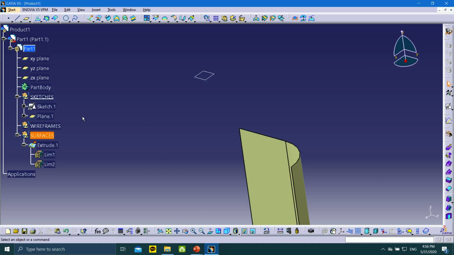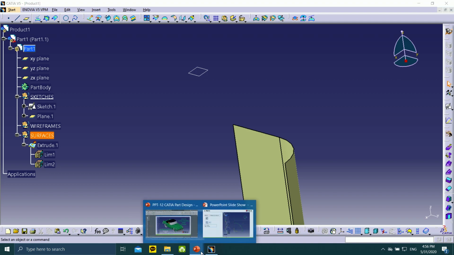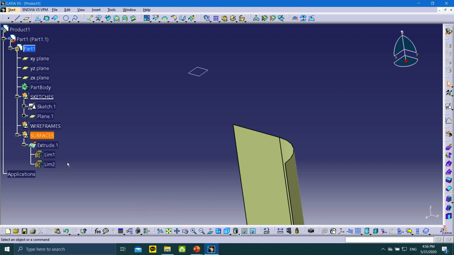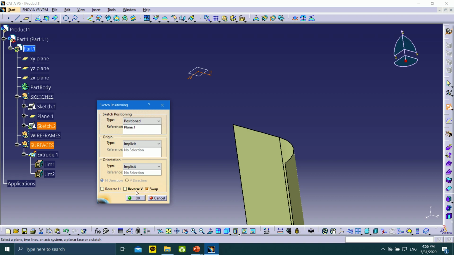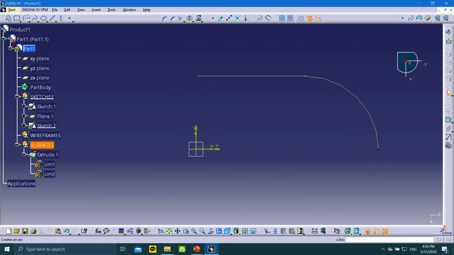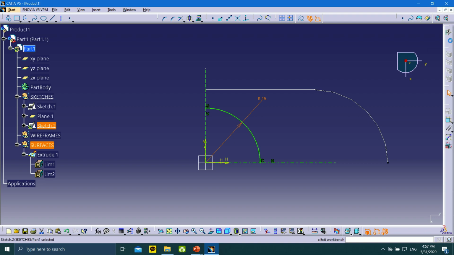I think you should click this like this. Go to sketch, position sketch maybe, and select the arc. If you want to create an axis, you can create the axis. I like to create the axis because it is very useful for constraints. I constrain with this axis and also with this axis, and then you just select the dimensional constraint, radius 15 millimeter. After creating the sketch with radius 15 millimeter, we can extrude again.